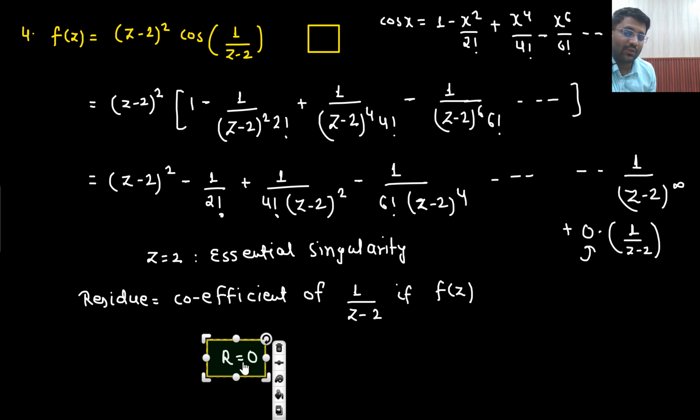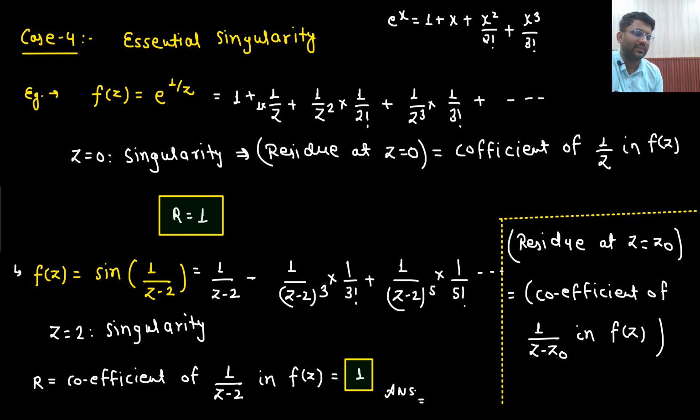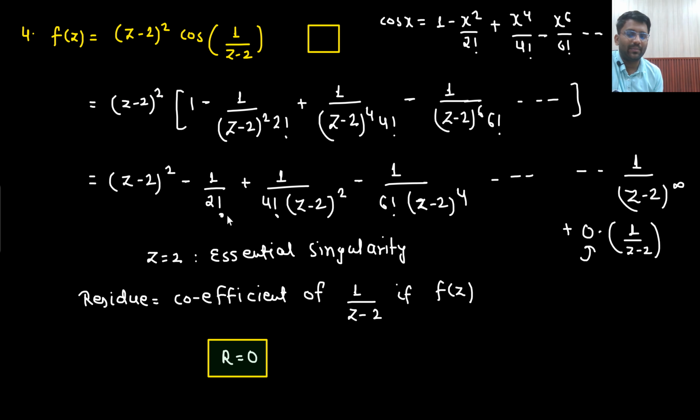This is the answer. It is not even present. Sorry, 1 upon z minus 2 is not even visible. Here can you see 1 upon z minus 2? Sir, power 2 was there, then power 0 was there. This is 1 upon (z-2)^0, right? So power 0 is there, then power 2, power 4, power 6, power 8, but power 1 will not even be there. Here we are always considering power 1: coefficient of 1 upon z minus z naught. So I need to see power 1. Do I get the power? No. So what is the residue? 0. So what is the answer? Answer is 0 only. That's it.